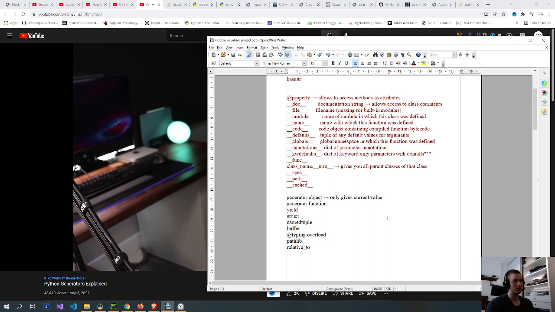But I want to give you a very real example here of when you use a generator. So let's say you have a very large file, maybe a file that has billions of lines in it, or just a ton of lines. It's going to take maybe a few days of processing power to actually go through and process this file, depending on what you're doing with it. And let's say simply in this file, you want to look for if a word exists. You don't really care where it exists. You just want to know if a word exists in this file.